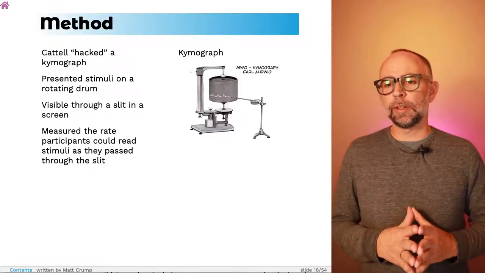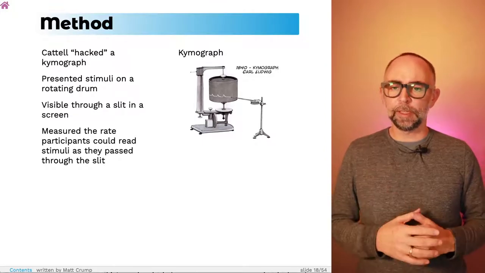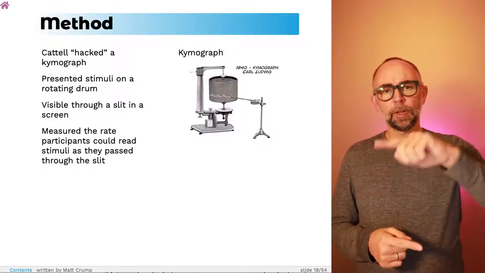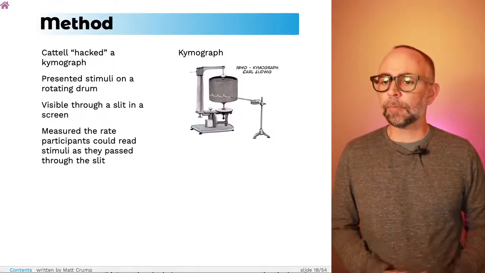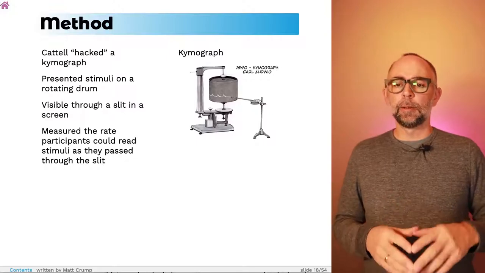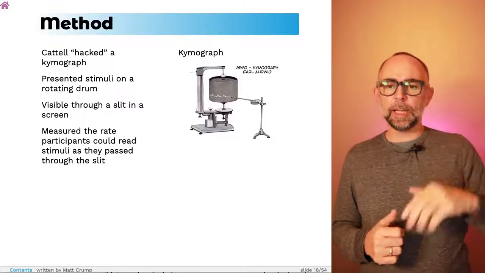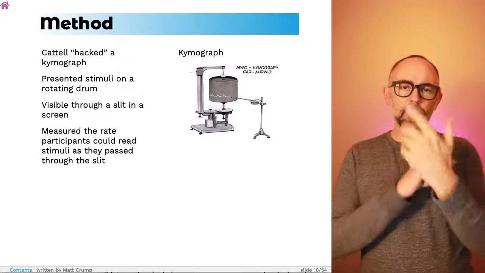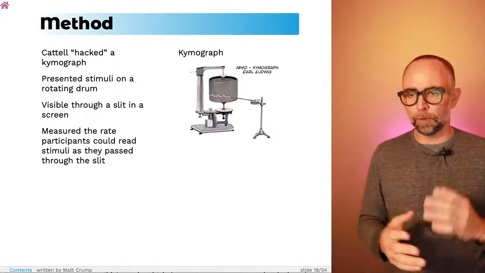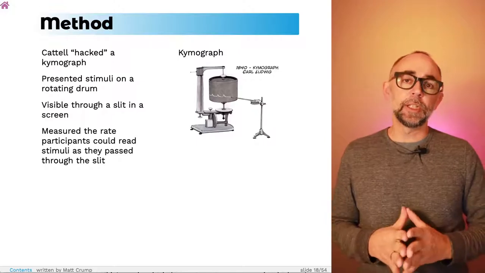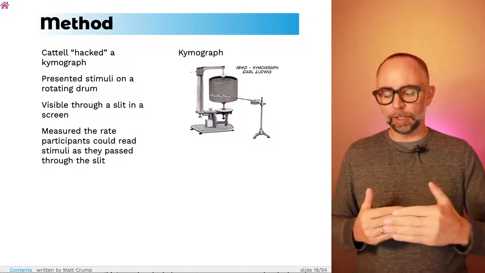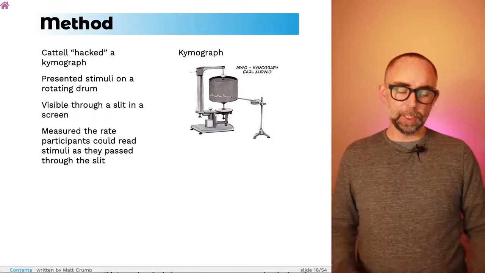I mentioned this thing called a physiological chymograph. This is what that looks like from 1840. It's a revolving drum with a little lever on it. It can make these little waves. So what Cattell did is he basically hacked this little instrument and put a slit in that drum in a way such that when it spun around, you could see something like a letter visually presented to you for a brief period of time. And using this machine, he could figure out pretty closely when he showed you the letter, and he could measure the temporal interval from when you made a response, being able to identify that letter.